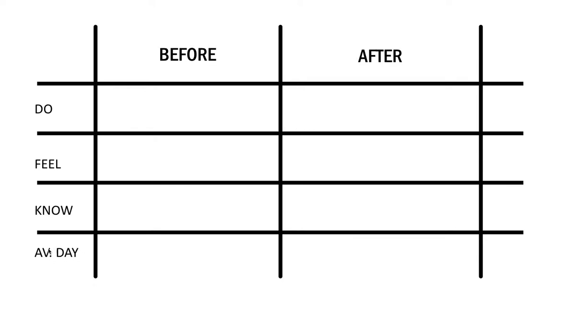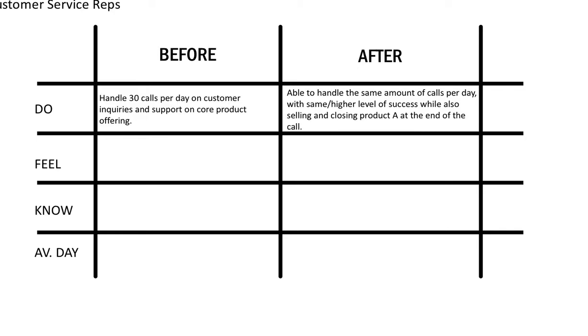And then what is an average day or an average sort of action or activity that they need to do around this learning solution before and then again after. So it's a super simple activity. This is best done after you've talked about what are the business outcomes that you're looking to achieve in the learning solution that you're creating. So in this particular scenario, the business result is to increase product sales on the customer service calls by 25%.